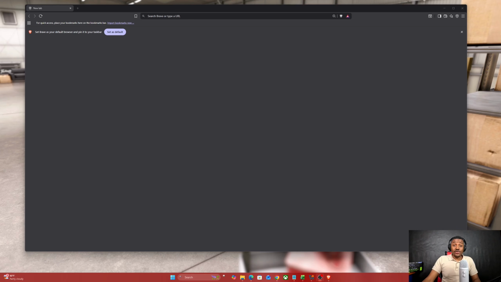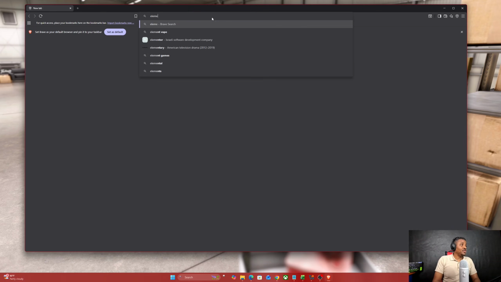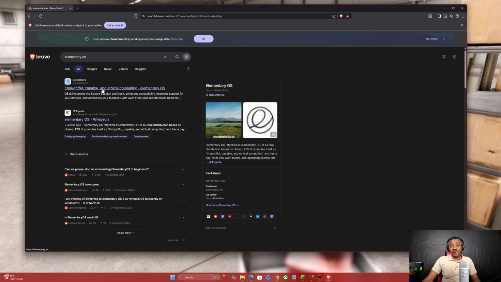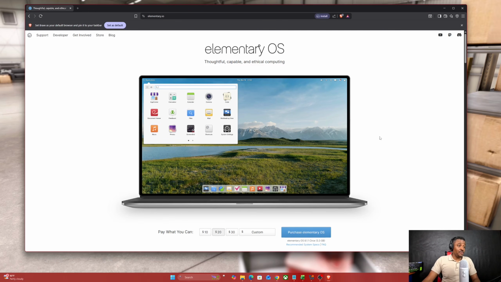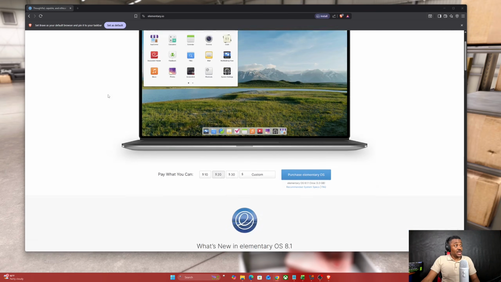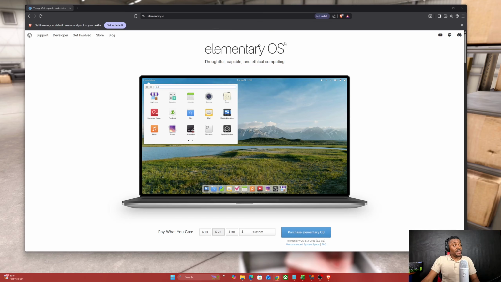Now it's time to download Elementary OS. So just like we did for our Ubuntu installation, we'll go ahead and download the ISO from the main site of Elementary OS. So you can go ahead and open your favorite web browser and then type Elementary OS, and make sure that you download it directly from elementary.io, which is the direct site, okay? So once you open your favorite web browser, you go to elementary.io, you should land on a page like this, which is their main website.